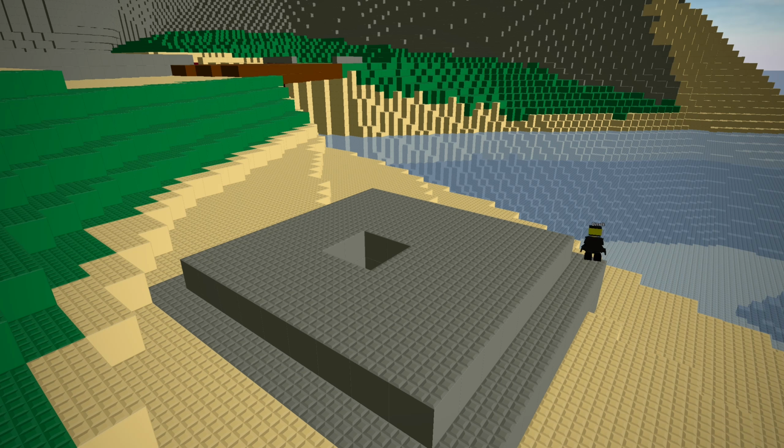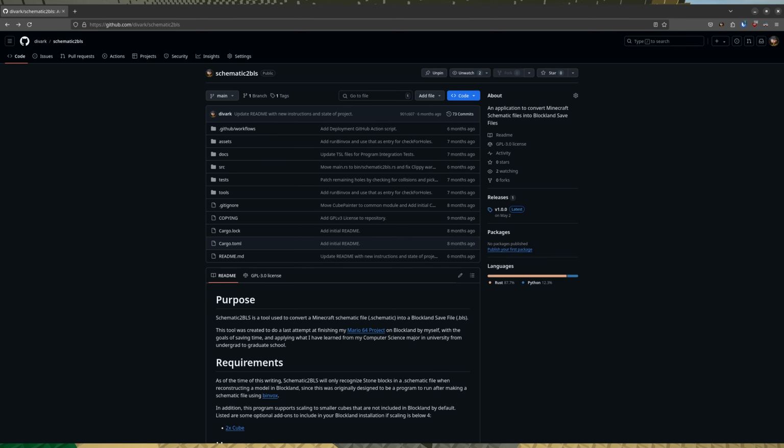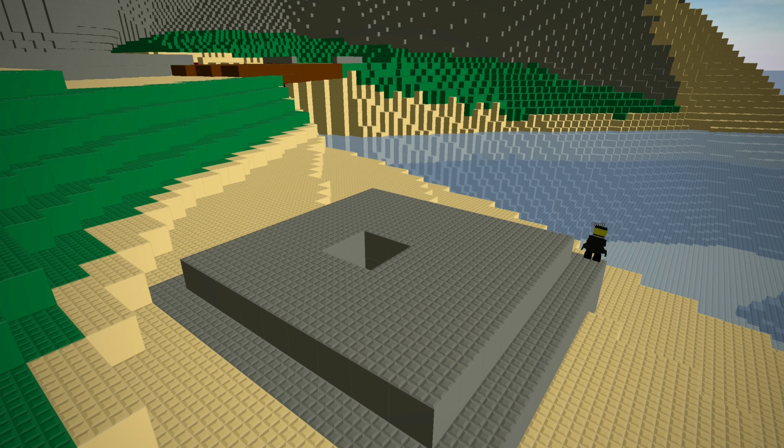So, with this mapping of blocks to cubes, and knowing that a Minecraft schematic file makes it easy to get this information I need to build a model automatically, such as the size of the area, and whether a block exists in the area or not, I went ahead and decided to treat this as the input to the entire program, thus deeming the name Schematic to BLS. With these endless possibilities, this felt feasible and a little too powerful, but there were problems I had to address.